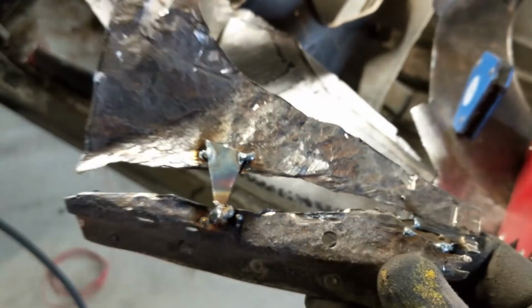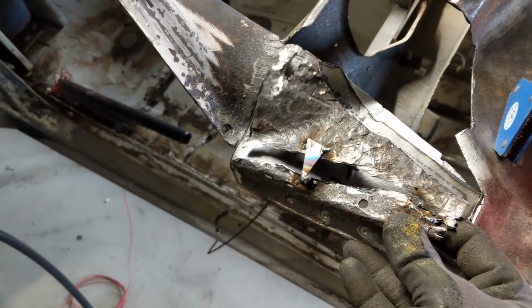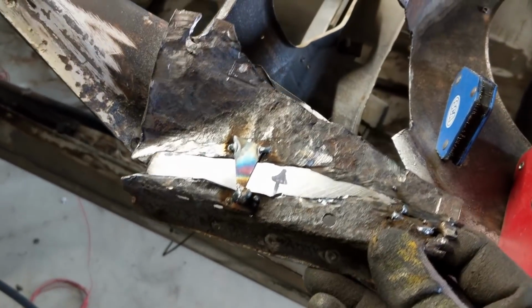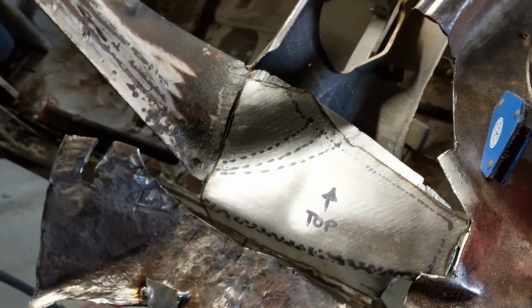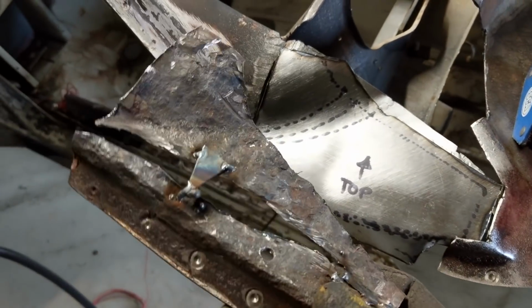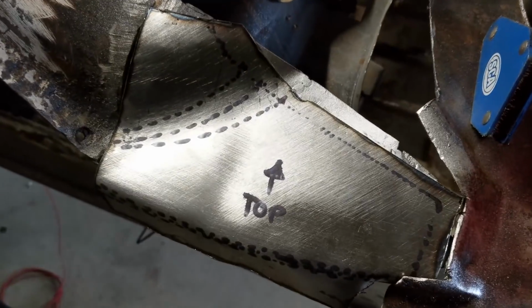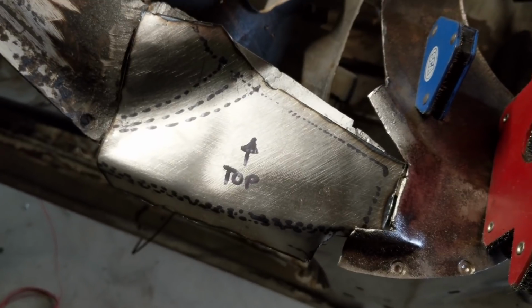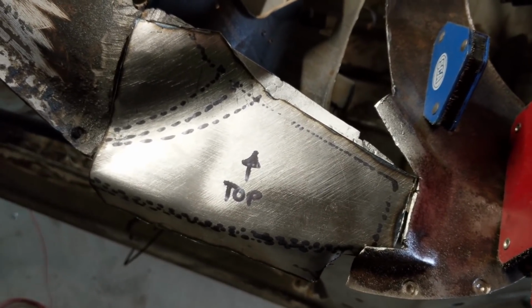So what I did is I just tacked on a little triangle bit, I placed the 2 bits on, and from where they pretty much, like, 95% were in position before they were cut, tacked it together on the bottom and the middle. And that way that allowed me to then trace the pattern around on the cardboard, which you saw before, and then the cardboard straight onto the metal. And yeah, this method for me gets the most accurate results for an amateur.